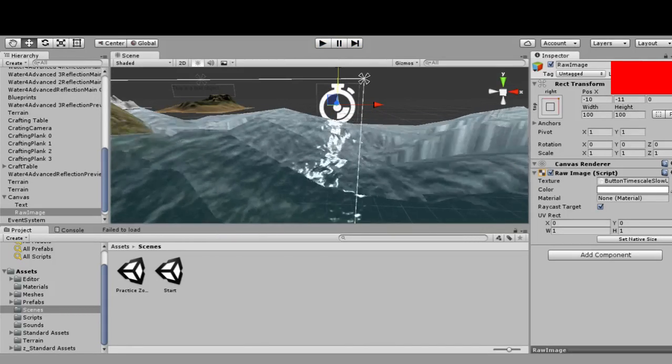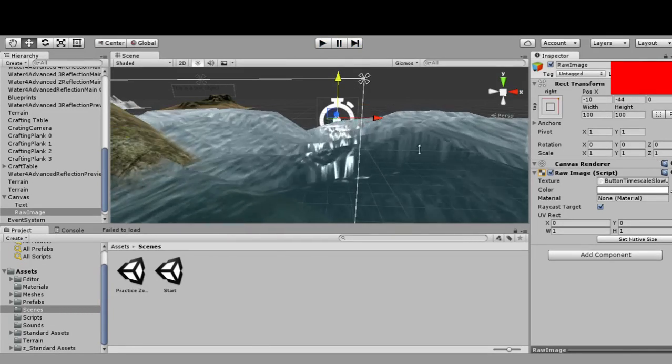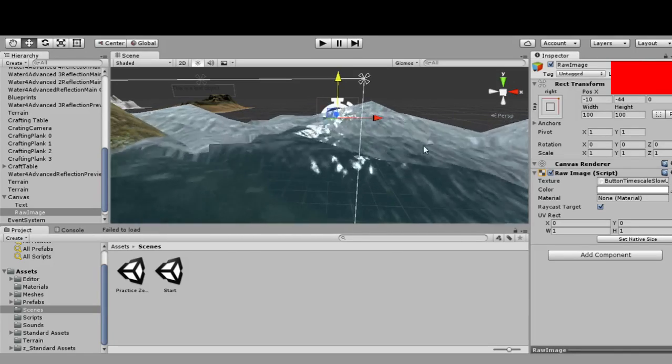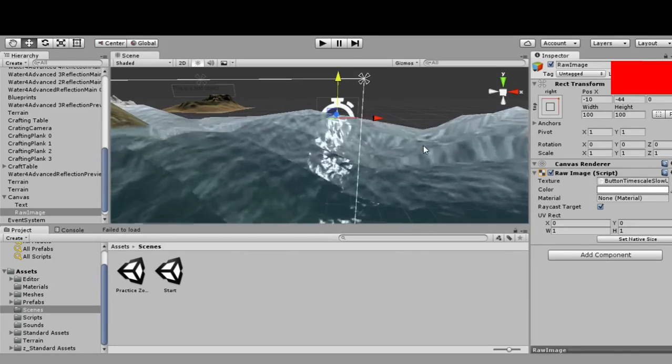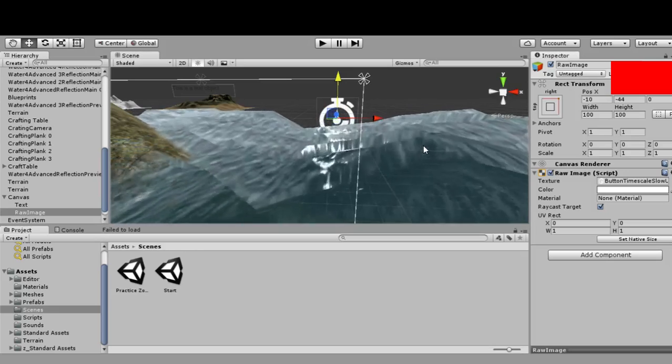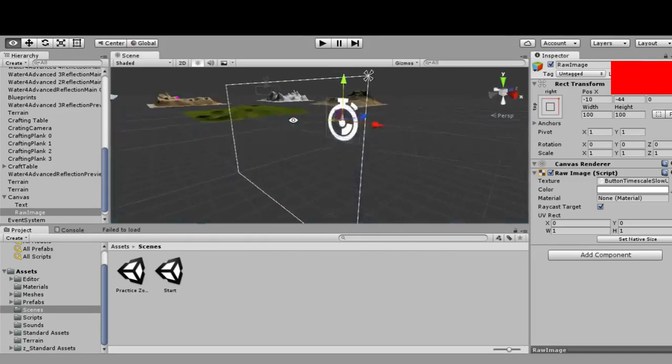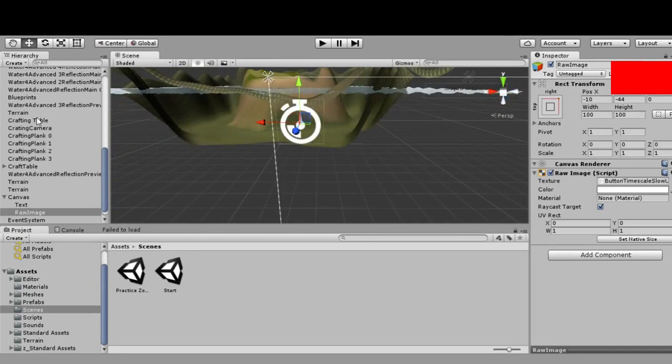Now it's back to where it is. Then you can click on this and you can paste component as values, and it'll bring it down to where it was previously. So that's a little trick if you want to edit things at runtime, but you know that as soon as you get out of runtime, it's going to reset. You can just do it like that, and it'll put back in the position you want it to be in.